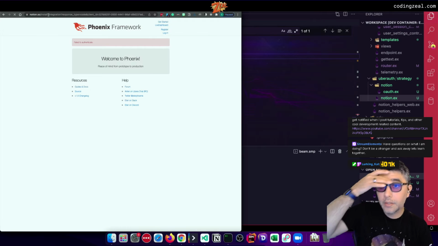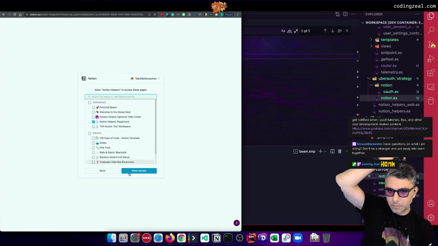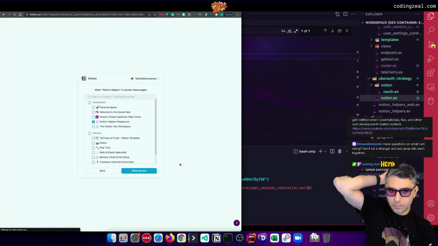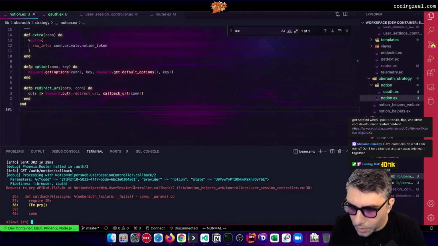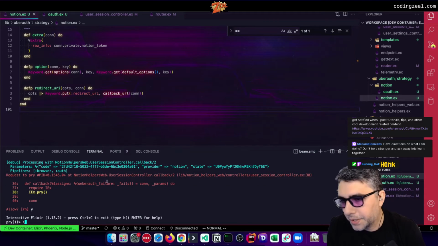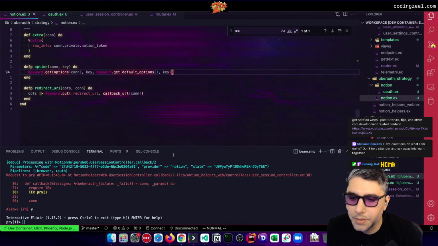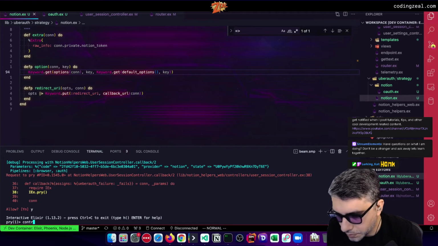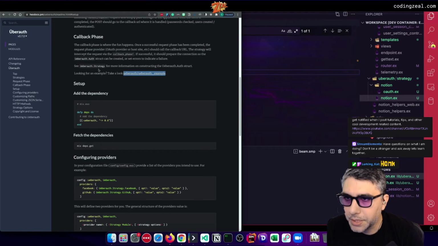So if we do that, we still get the failure on the callback because of some sort of CSRF issue. Now let's take a look at the Notion docs and see what's up.